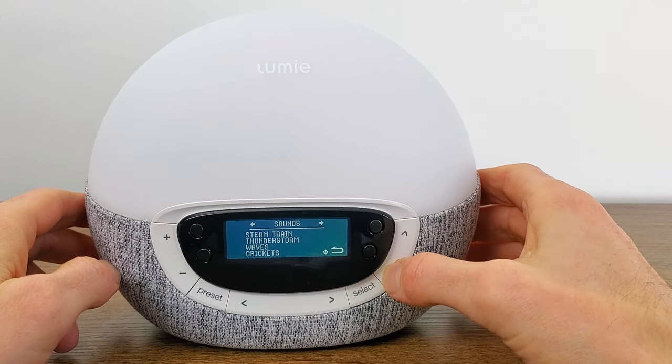I also like the fact that the design is quite nice. It doesn't look too big on a bedside table. It's quite small and unobtrusive. It just looks quite nice sat there as well. I also like the fact that you can have some audio if you want to, and even though it's going to be in one of the cons, it is good that it's got the radio if you want it and some sleep sounds built in. So there's a lot of different options to play around with the sunrise and the sunset, which is really the main thing for me. It's got that flexibility and the different light settings, which are really good.